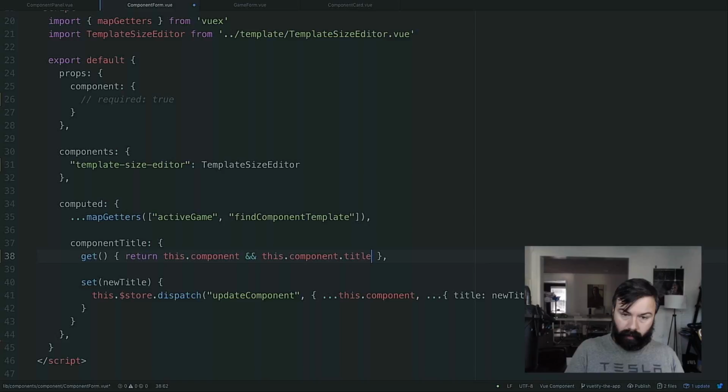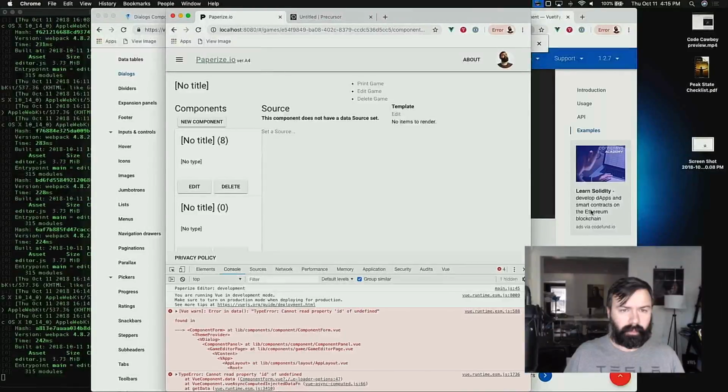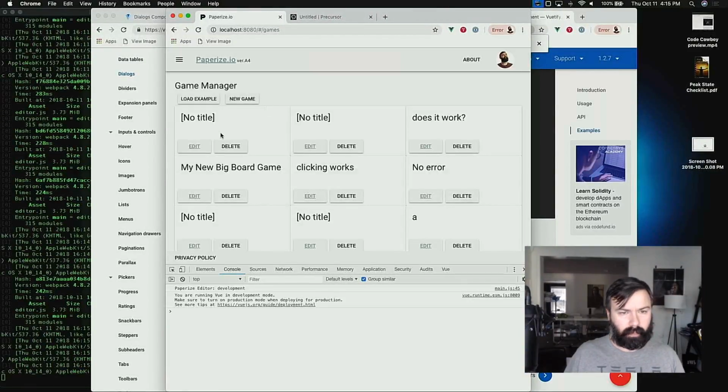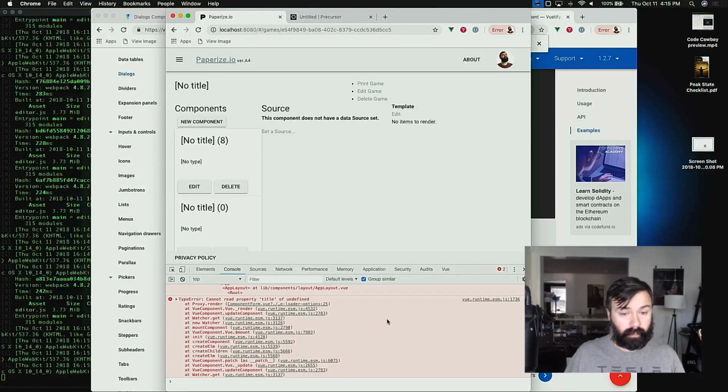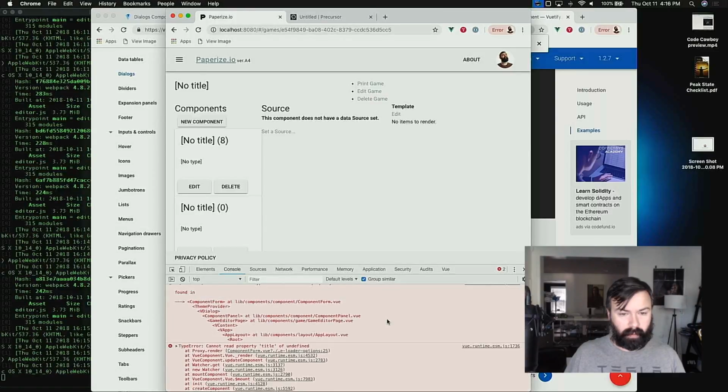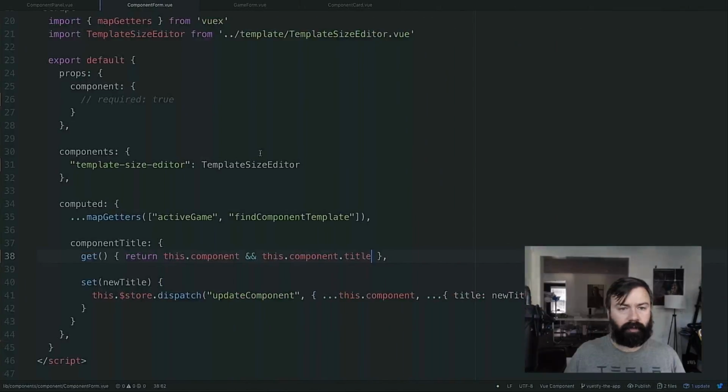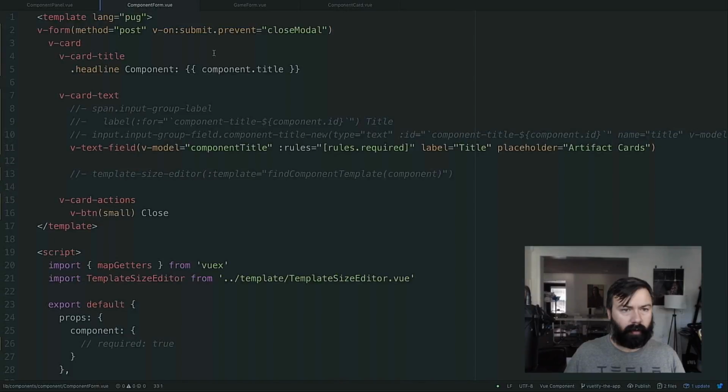This component and this component title, or nothing. Oh, I'm still using that title somewhere. Oh, right there.